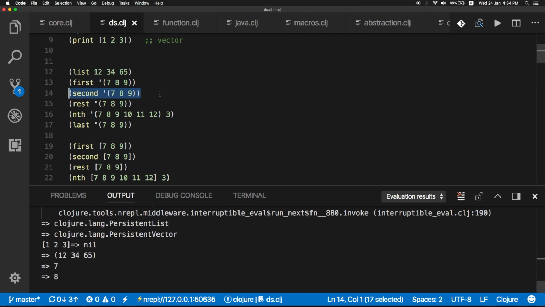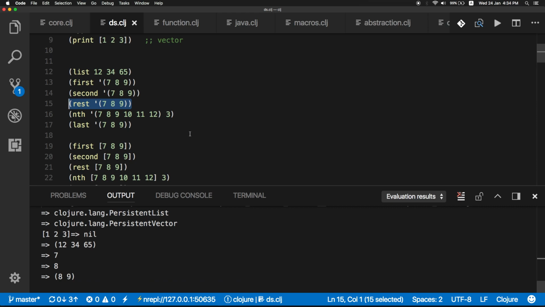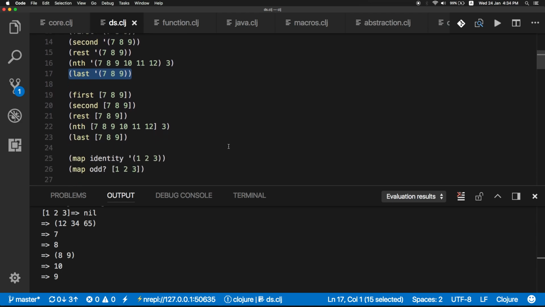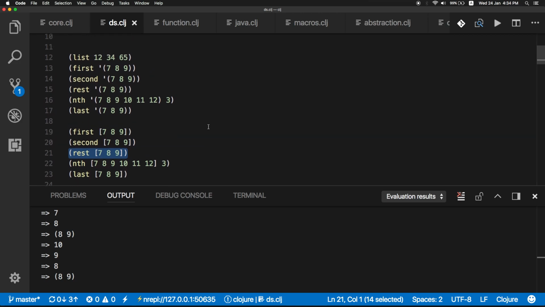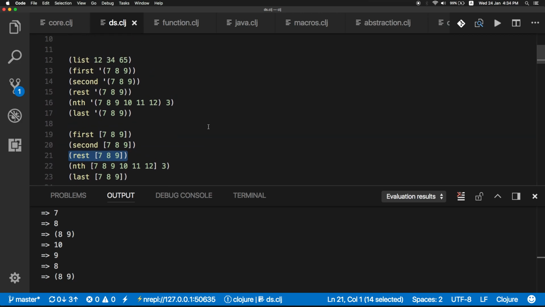This is a 7. What is the second of this? There are many functions for vectors and lists. What is the last of it? The same is true for vectors, like rest. Able to understand first, last, and the whole rest.